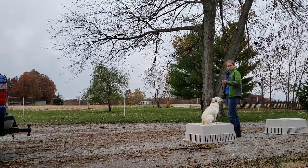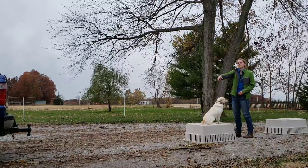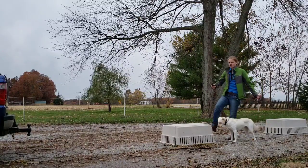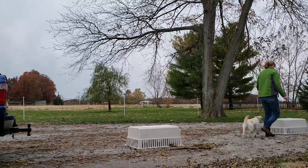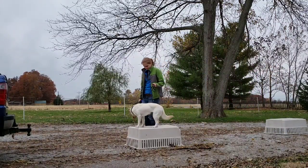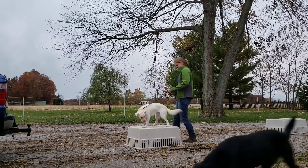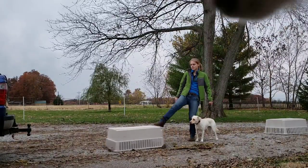Good girl. And then I would start, every time that he would take the dog off of the placeboard closest to the car, I would move it 3 feet closer. So since I don't have someone else to do it, hold on, I'd move it. So I'm going to move it farther than I did with Vader, but you get the idea. So with Vader, I had him stay up on the placeboard longer, but she gets the idea.